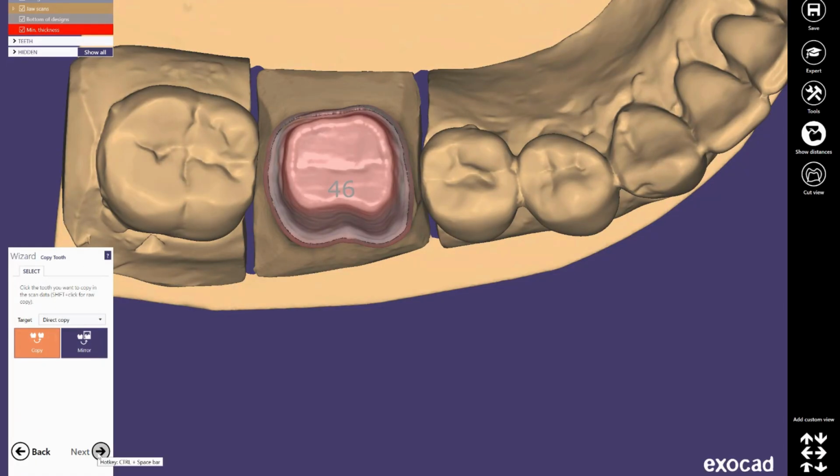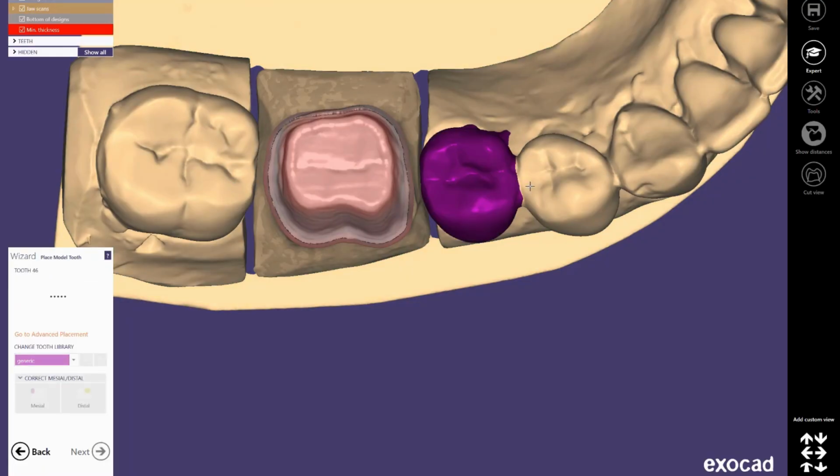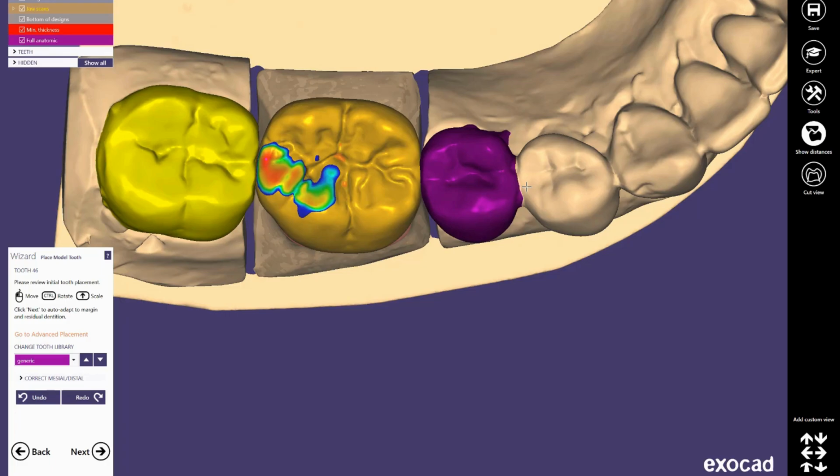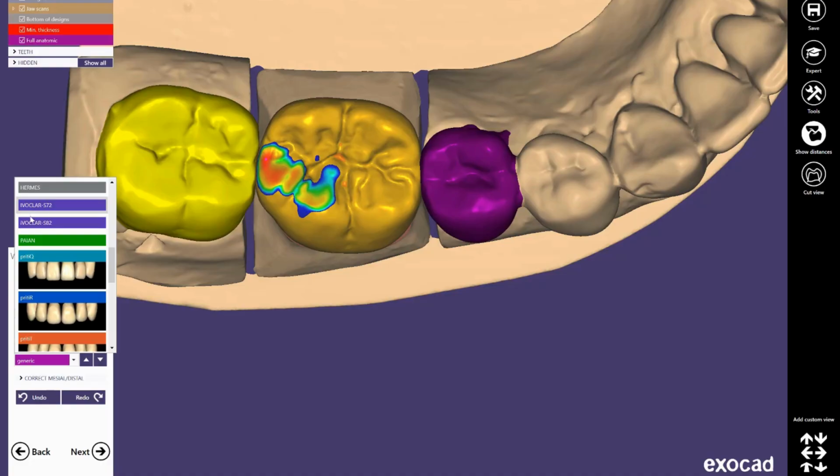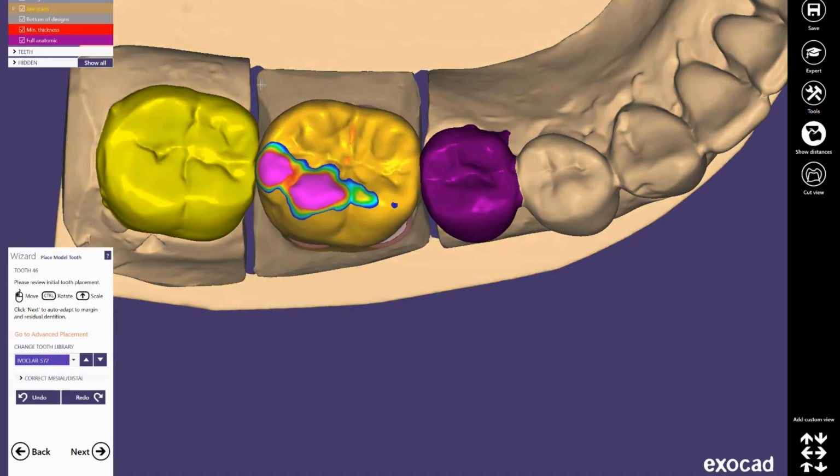If I go to just next, in this step what we want to do is decide which kind of library we are going to use. So I'm going to choose a library that I provide you. Let's go with the Ivoclar S72, it's a good one.